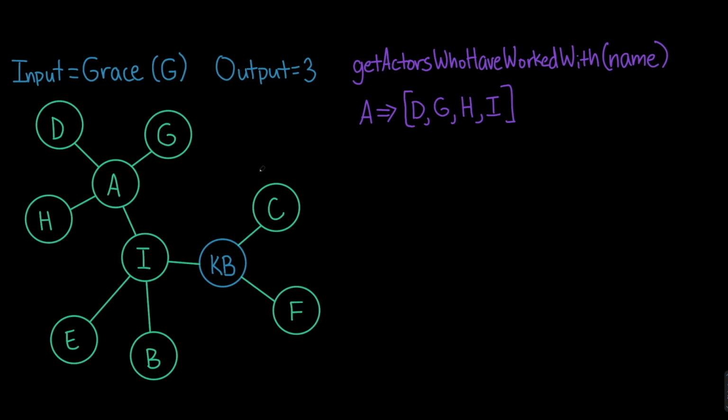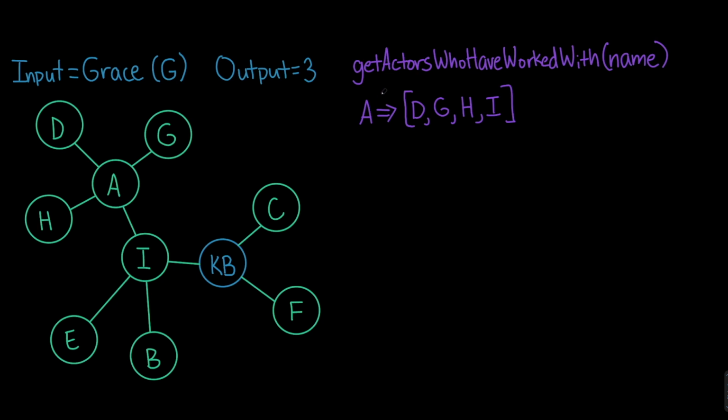But there's another important note, which is that normally when we do these graph questions, we're given an array that contains a bunch of edges, and that's how our graph is stored. But in this question, your input is only a single string. So how do we actually know what the graph looks like? Well, we are given access to this special utility function. It's got a pretty long name, but it's called getActorsWhoHaveWorkedWith. And then you pass in the name as a string. So this function basically gives you the edges if you give it a node.